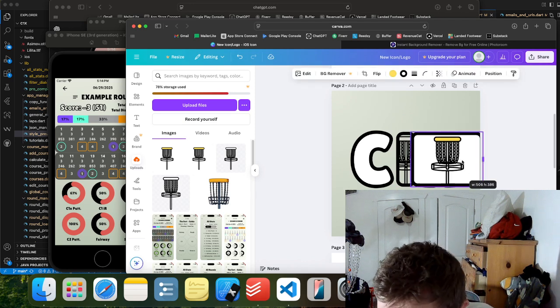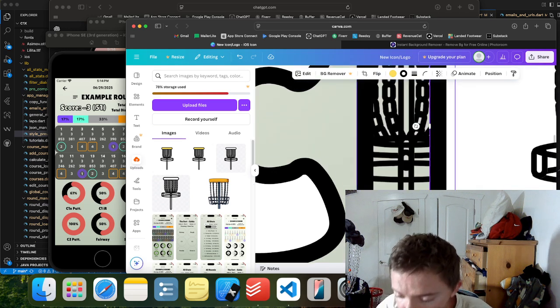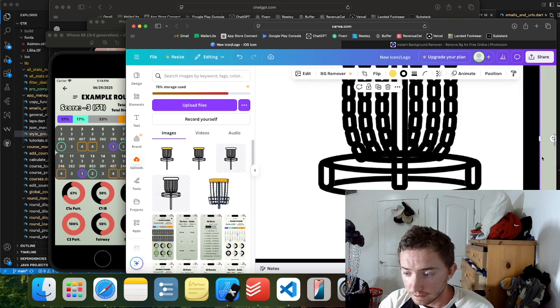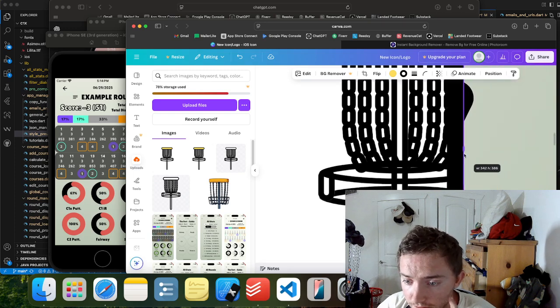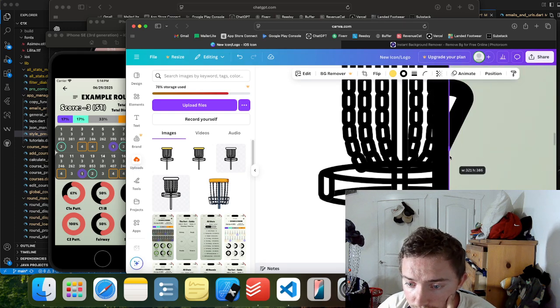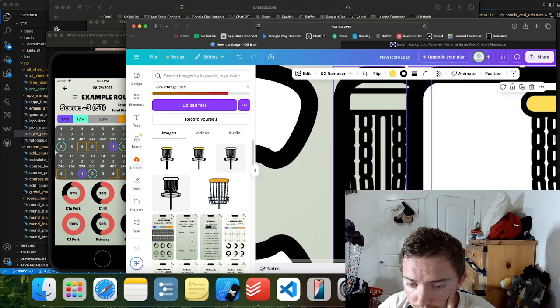Okay, so that's the same size, and then we were just inside that second one. Let's zoom in for this. All right, so just inside there. Right, I think that's about how I was here.